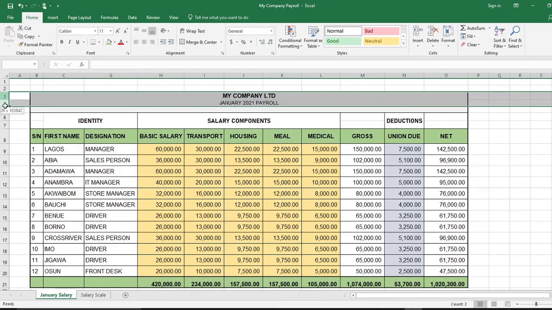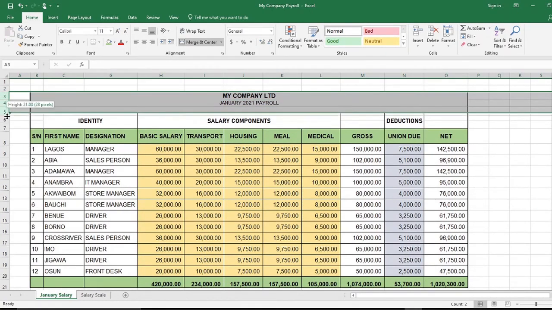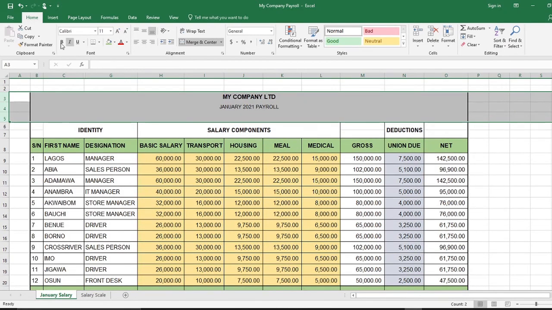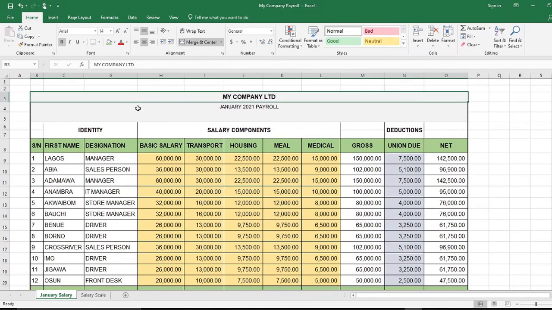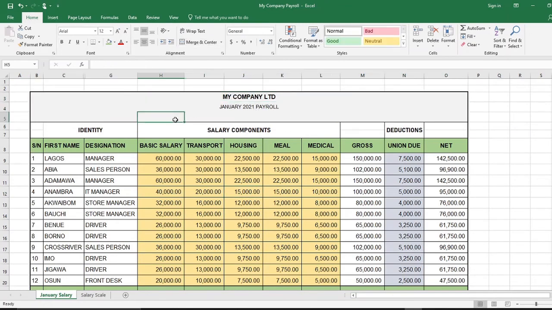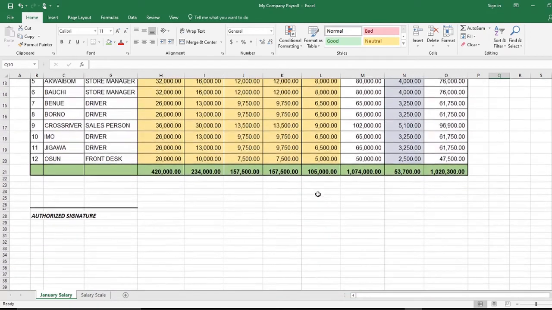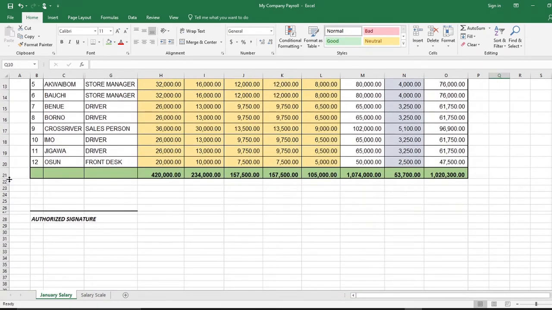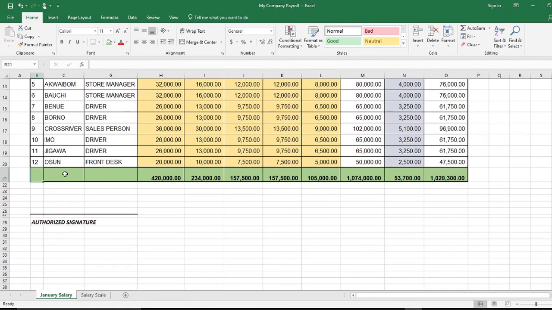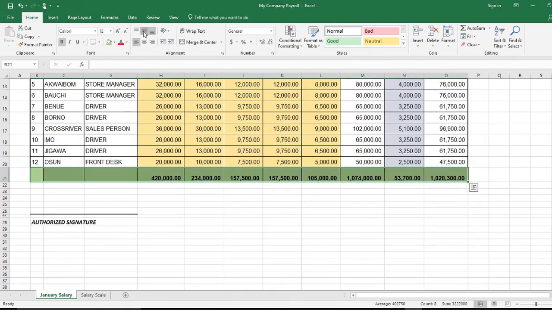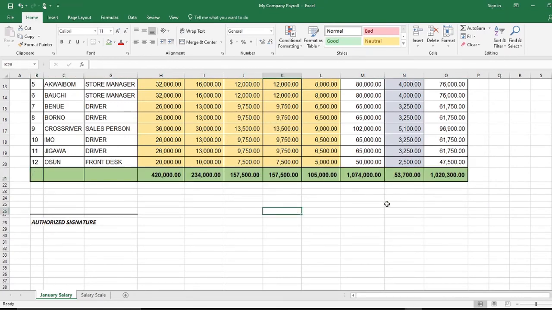Let's increase all of these to the whole width, then we can do the same like so. It looks a little better this way, and you can increase the cell size here too and align them to the center.